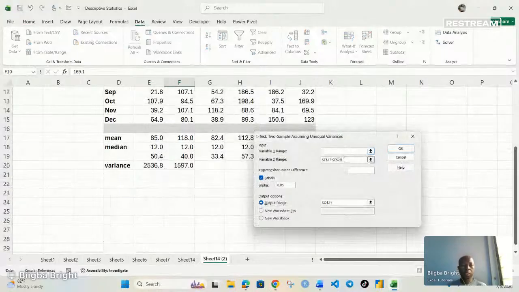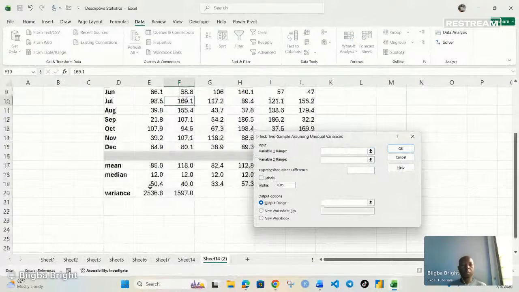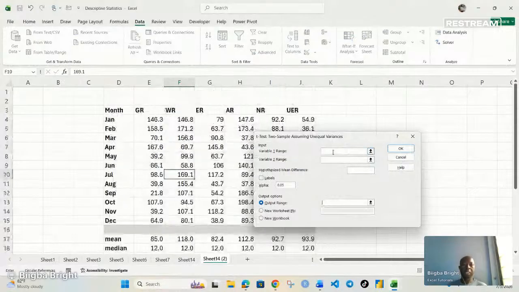Like I always say, you don't know what the labels and everything are because you might not see them on your computer, so it's important to always start from scratch. It's going to ask us for the first input range because it's a two-sample t-test. The first input range, you can click here or use the arrow here.